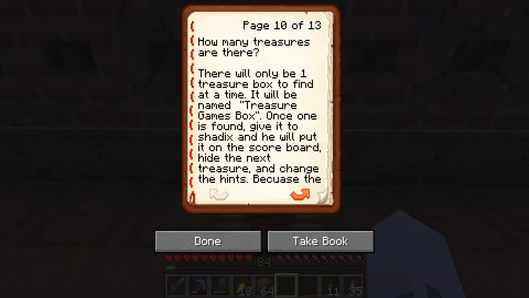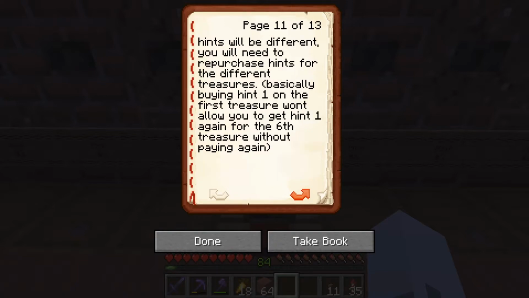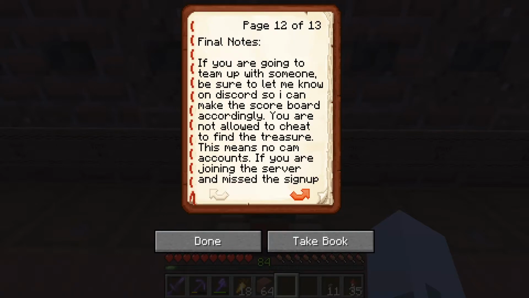Once it is found, give it to Shaddix, me, and I will put it on the scoreboard that will be made after the game begins, obviously. Hide the next treasure and change the hints. Because the hints will be different, you will need to repurchase hints for the different treasures. Basically, buying hint 1 will not allow you access to hint 1 for boxes 3, 4, and 5. You will have to pay for each individual hint you purchase.